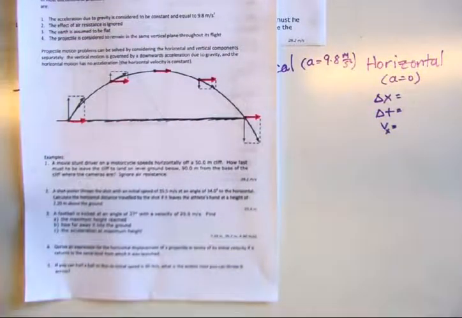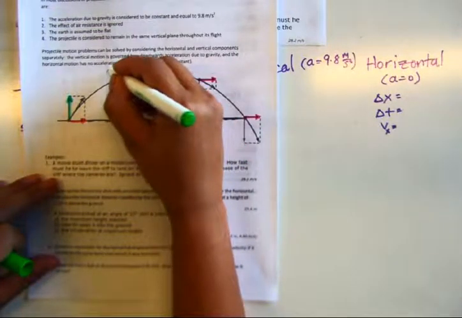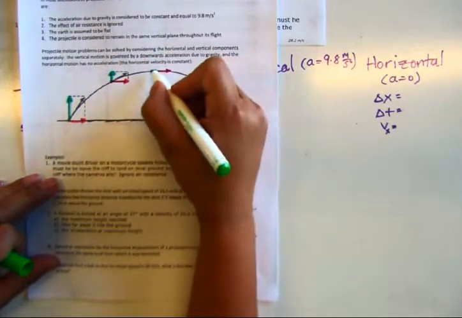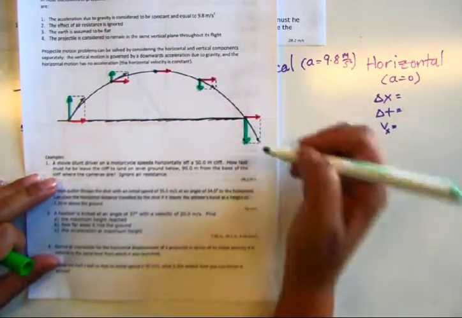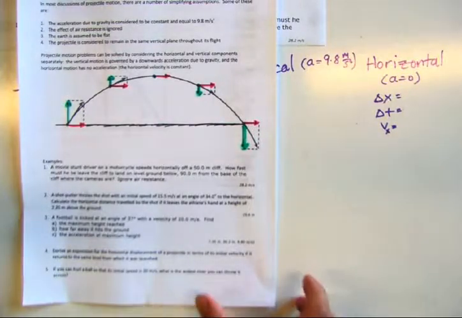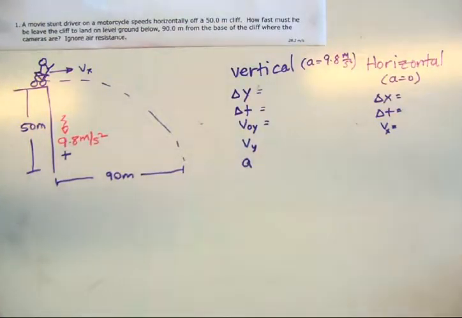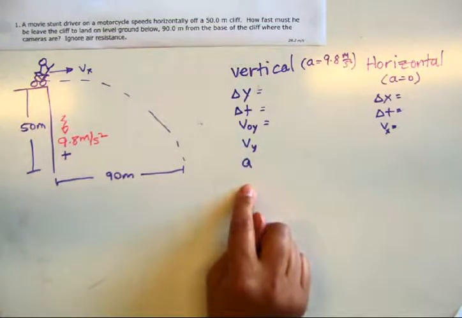But what if I look at the vertical vectors? What's going on there? As it goes up, it's slowing down, it stops, and then it changes direction. This is kind of like what we've done in class. So those two motions, the vertical and the horizontal, operate independently of each other, right? So that's why in the x direction, we don't need v naught, v, and a, because those three things don't matter, but we do need them in the vertical.